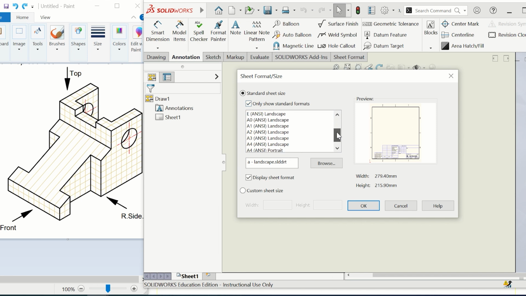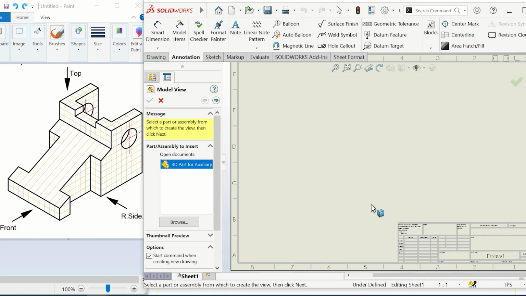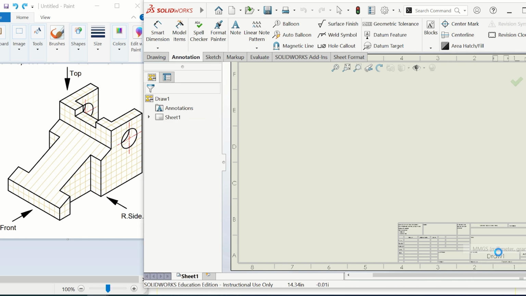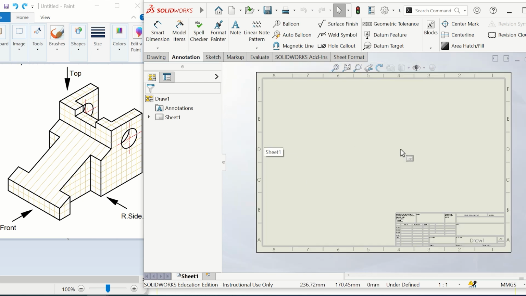For this exercise, let's pick A3 in landscape mode, and say okay. SolidWorks by default starts with inch, pound, and second. I'm going to change it to what we are used to here in our country, which is millimeters, grams, and seconds. So that's my A3 paper, I'm drawing in millimeters, and let's start.